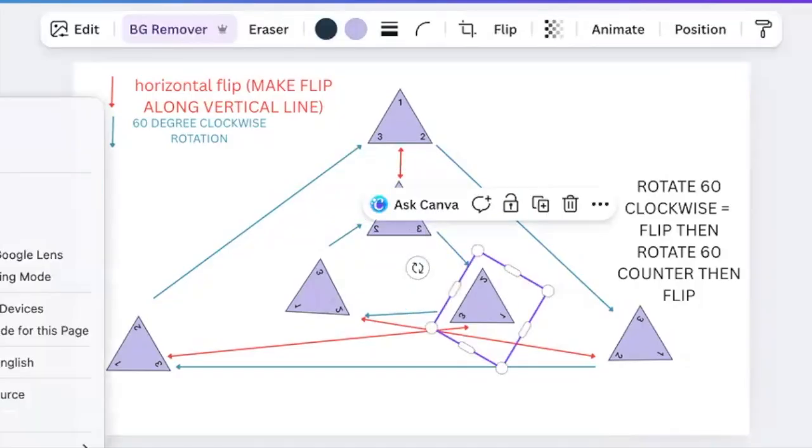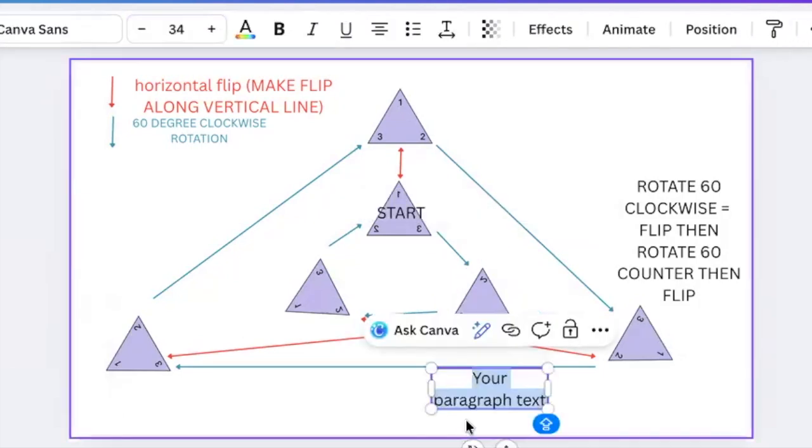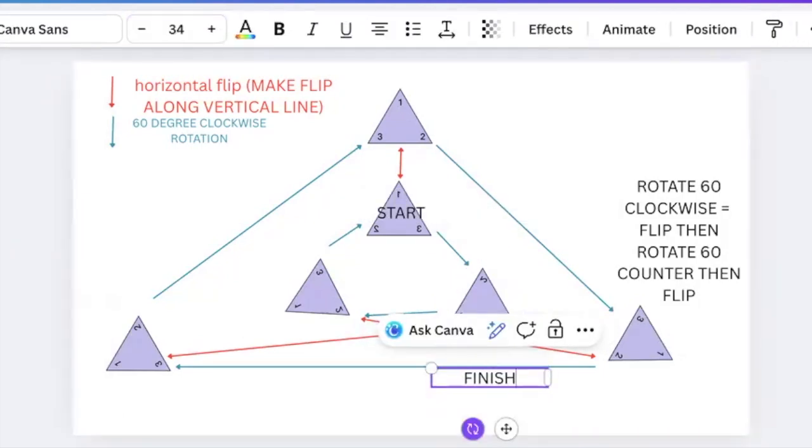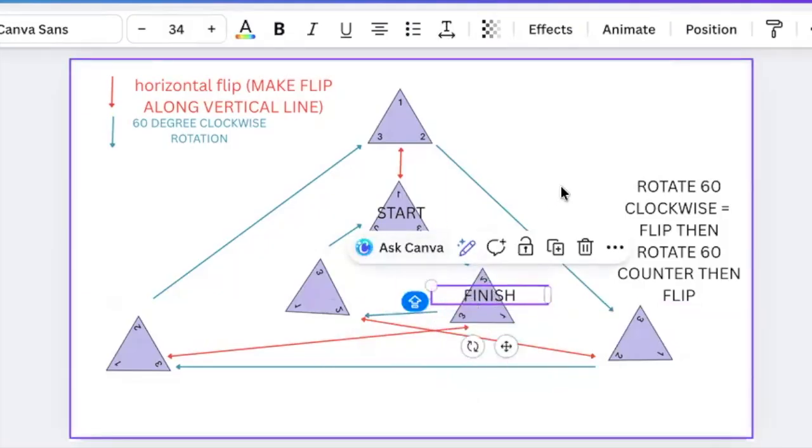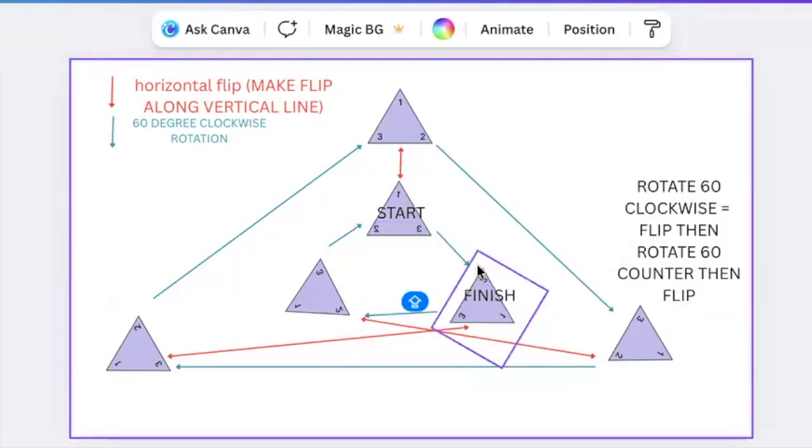Yet another text box to indicate that this is the finish. Now, if I start here and finish here, that should be the same finish point as if I then flip, rotate 60 degrees counterclockwise, then flip again.